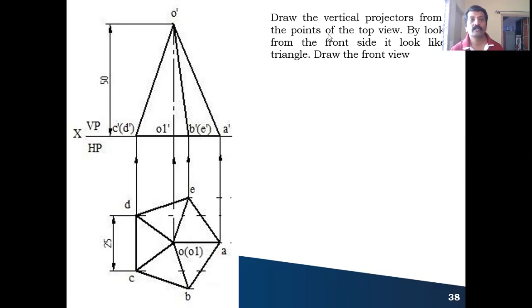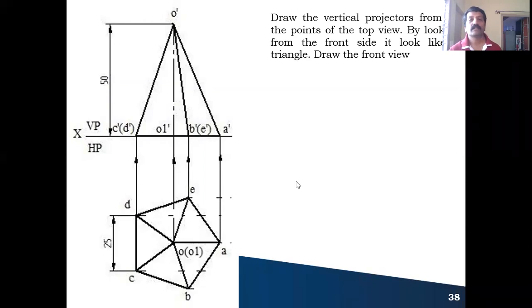Now you join this vertex or apex with respect to all the points, like this. So it looks like a triangle in the front view. Now you are looking from here for the front view. A, B, C you can see, you cannot see D and E, which are behind. So that's why D and E you should write within brackets, since you cannot see them. The rest of the points you can write. So this completes your front view.